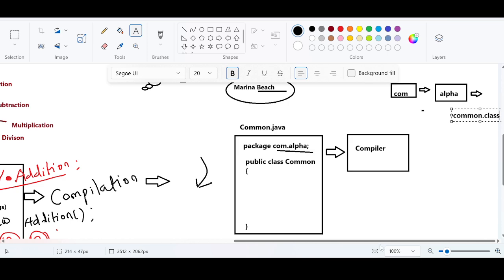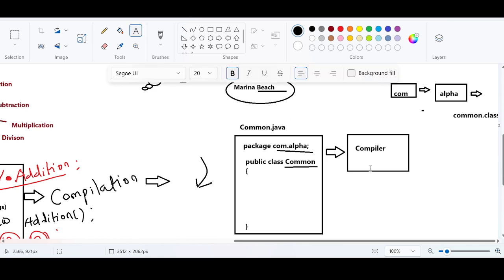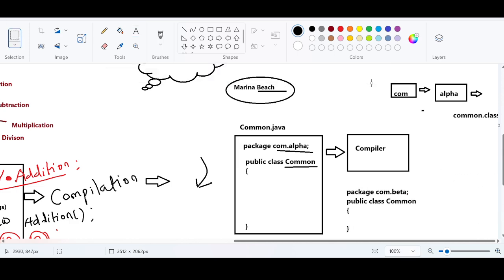Common.class file. In future, if some other team member wants to use the name common, what will he do? He will create a package and he will use com dot. His team name is going to be beta. Inside that beta he is going to specify the class name as common.